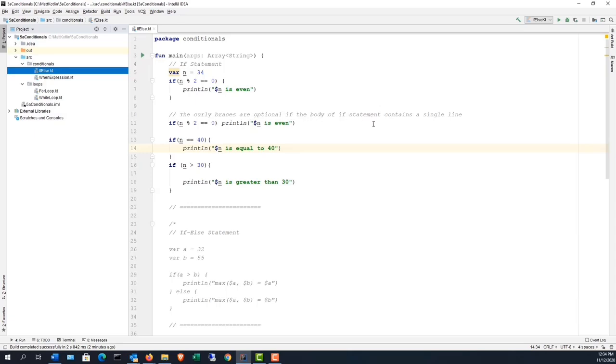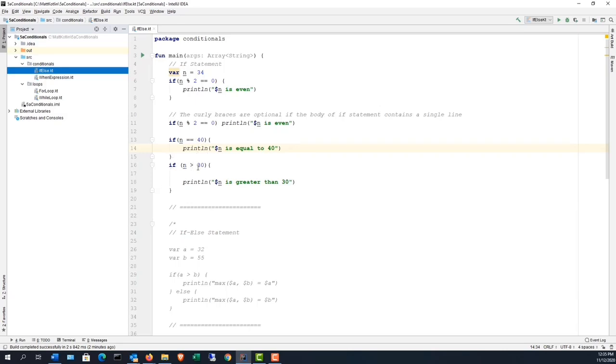line in the body of the if statement, the curly braces are optional. So we can see here that these two lines here, or these two if statements, are equivalent. If we take a look here, there's an if statement testing if n is equal to 40. So we can see again the Boolean statements here are identical to Java, C++, .NET. And this one, in this case, is going to be false, so the execution will skip this if block and continue after the curly braces.